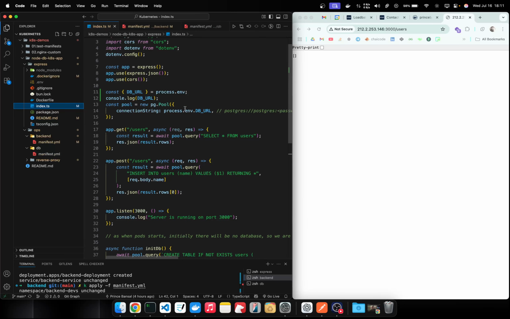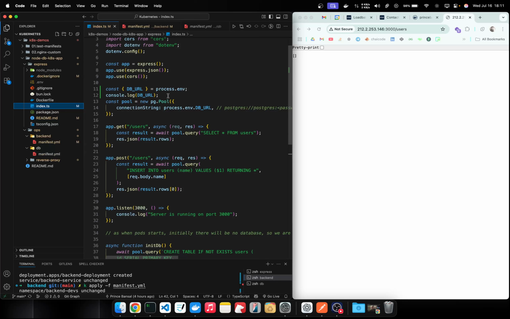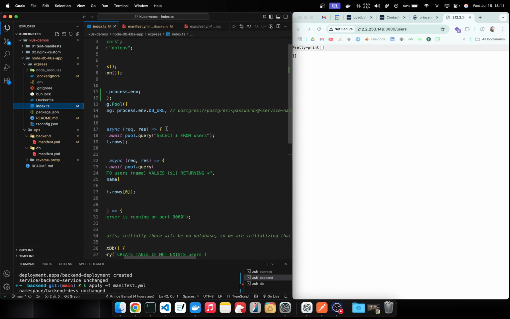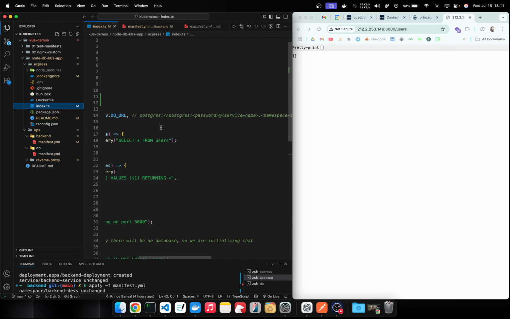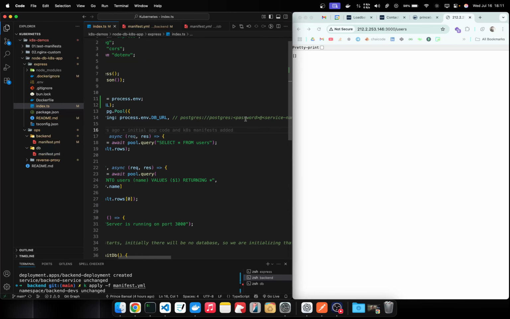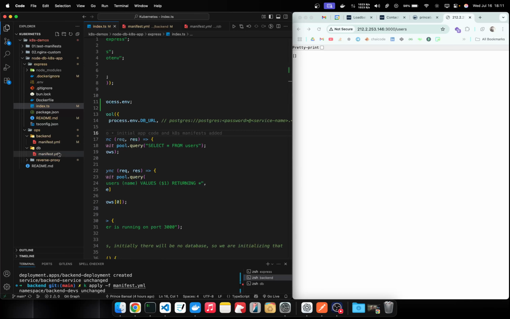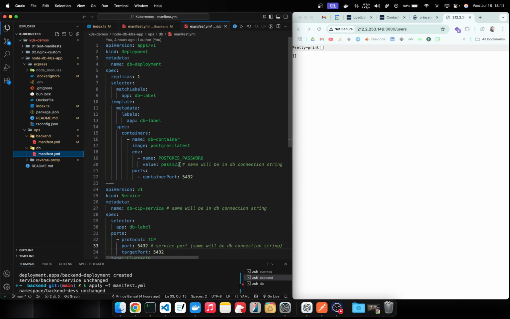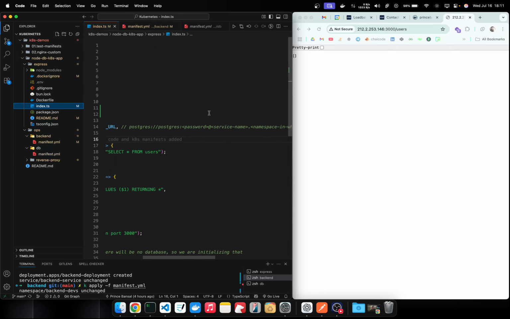So I am fetching the connection string from the env file so that it's secured. Anyway, it looks like this. This is the connection string. The password would be the same as this one, pass123, and that would be the service name, DB CIP service.